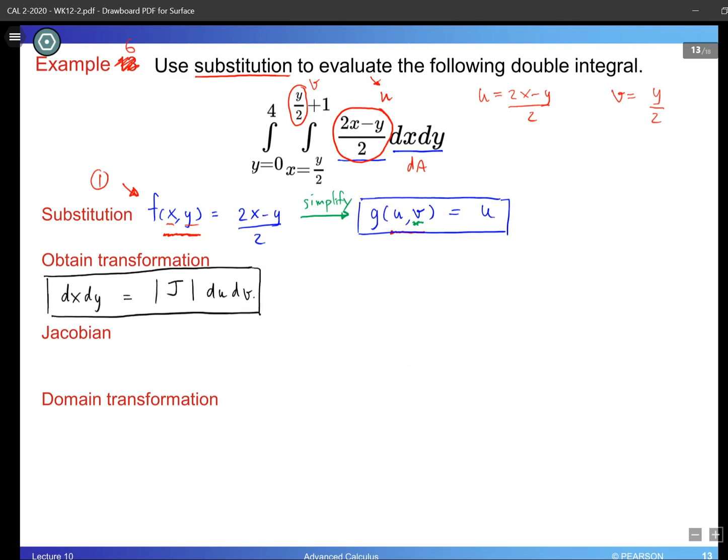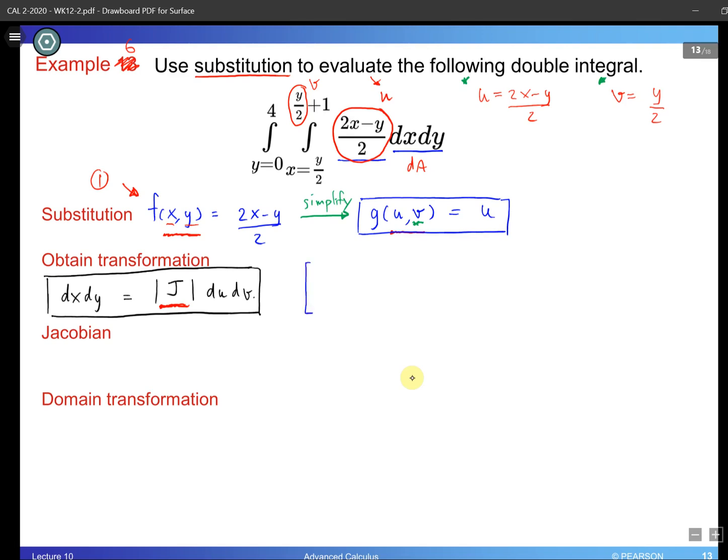Okay, so there's nothing to do with du and dv. What we need to do is just find this Jacobian and find the determinant of that. So in order to find the Jacobian, once again, Jacobian is the first order derivative of a vector function. So first of all, you need to construct the vector function from the relation between the original variables and the new variables. And we are going to use these two substitutions to find the vector function.